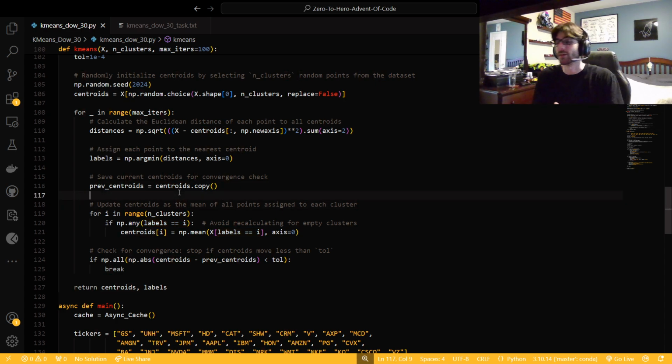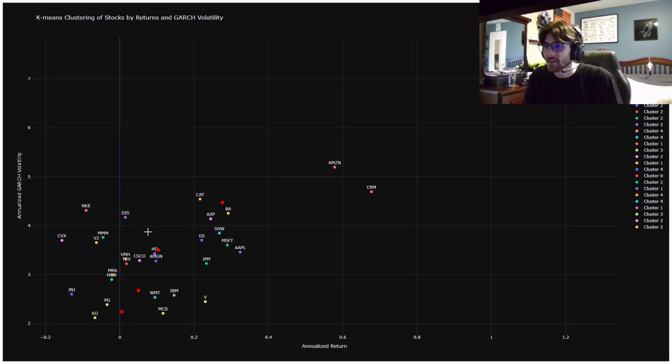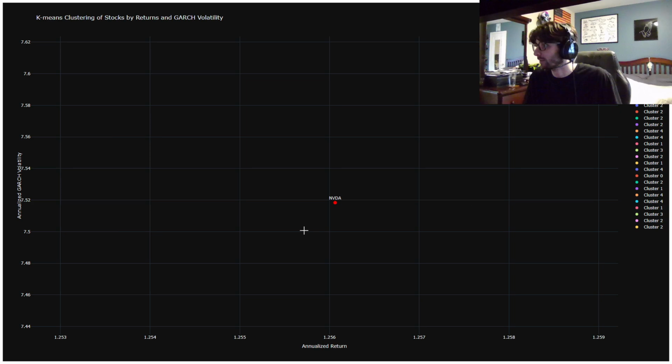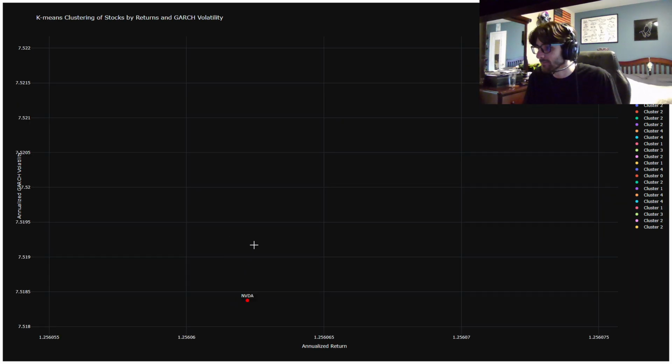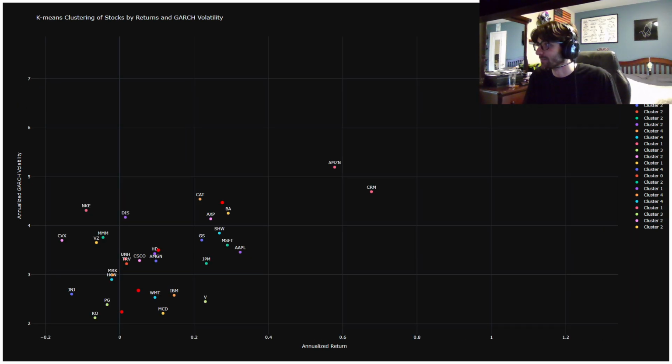And then we can fine tune it to get the centroids closer to the right clusters, because the clusters are the clusters. These are what they are because of their returns and volatility. So we're trying to get these centroids closest to the right ones. And here we can see NVIDIA. I wonder, is it just right on top of it? I think it is, because NVIDIA is the only one in this trace, so of course it's on its own. So yeah, I hope that explanation helped you guys.